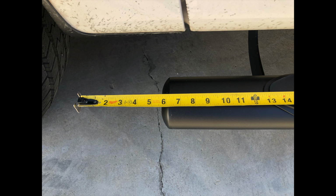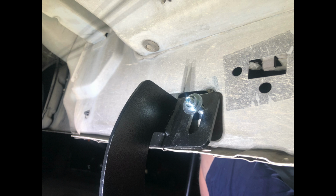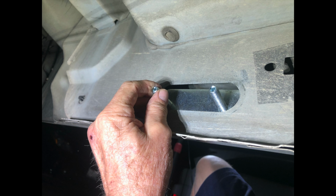Also, you're going to notice here I've got one of a full length that you can see, and the underside of the carriage is really important. You'll see the bracket, and then I'm going to also show you the part of that bracket that slips in. You kind of have to wedge it in there, but you shouldn't have to work hard at it. So it's kind of like Jenga, just try and make it fit in there.